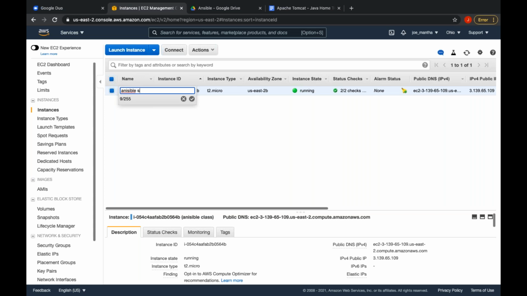In the same way, on the server side also, I can set the host names, because you will maintain different servers, different development servers, different application servers. With an IP address, you can't identify which server is running which application unless you check it. So as a best practice, always set the host name.